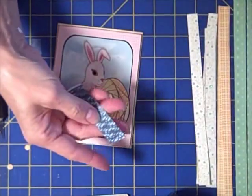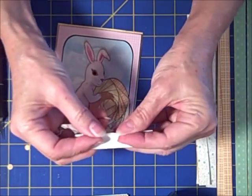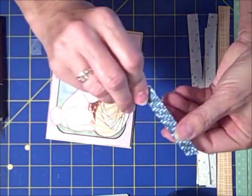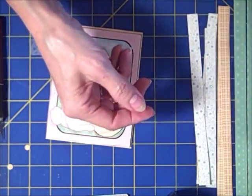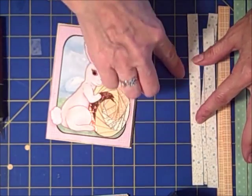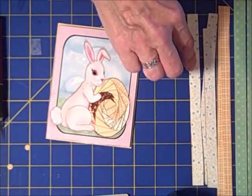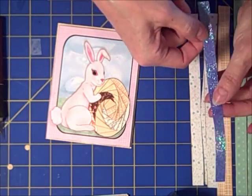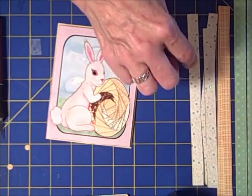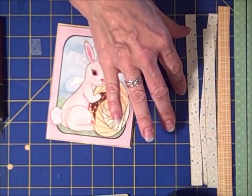And what you do with your paper strips is you fold the edge in about 1/3 and give it a nice sharp crease. And that creased edge is what you're going to lay down for your iris folding. If you use cardstock, you'll use the inked edge. Now, I also sometimes use paper along with my cardstock, like shiny paper that doesn't come in cardstock, and it actually mixes and matches quite well.